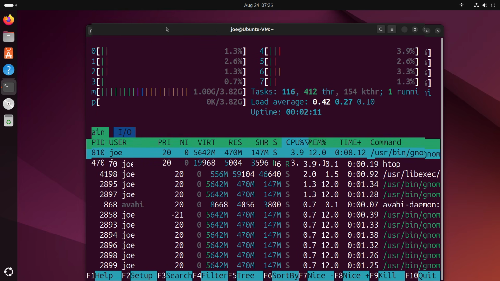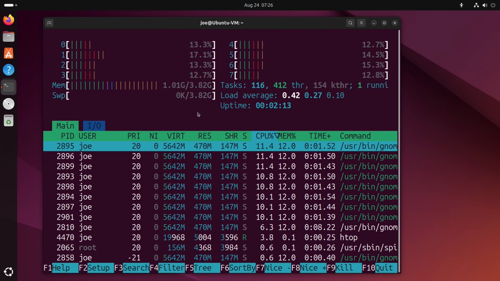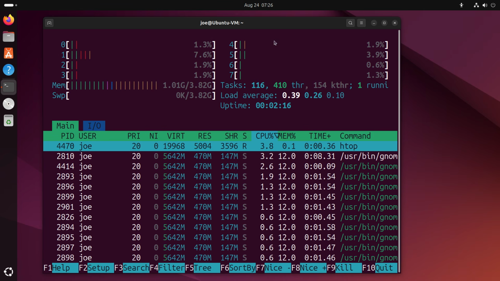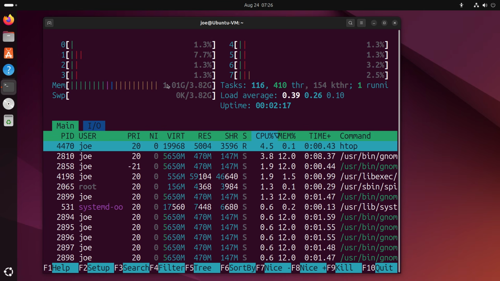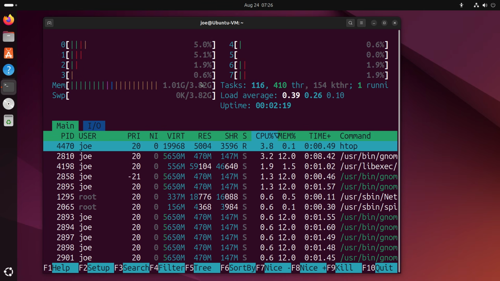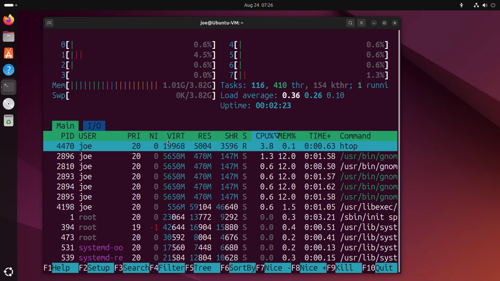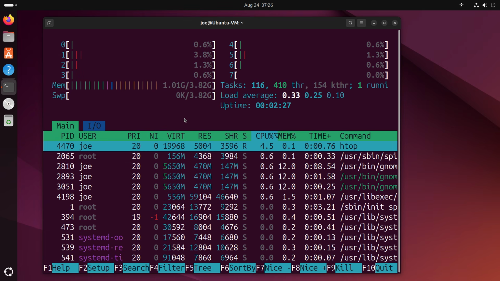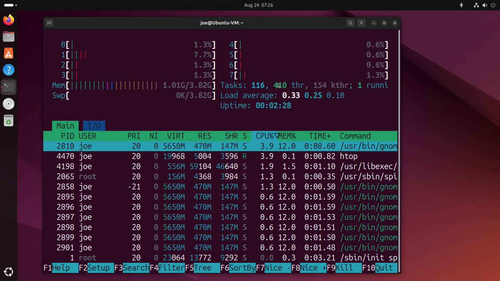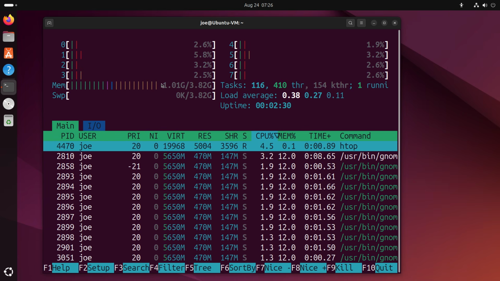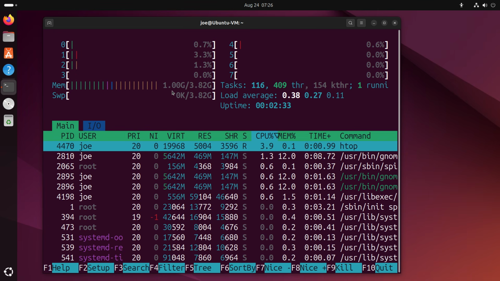And there's htop. Now, people see this. You see how it says that it's taking up a gig of memory just to run the desktop? And they go, oh my God, this is such a memory hog. The GNOME desktop takes memory at boot to make things run faster on the desktop.